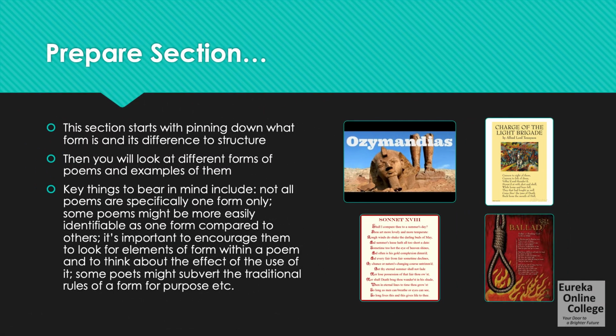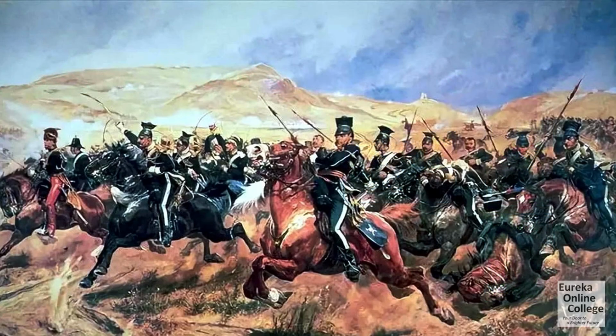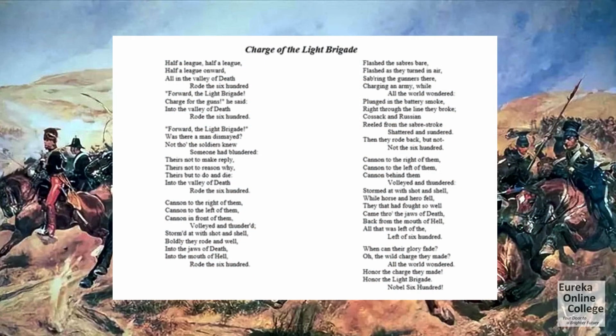As a result, rather than encouraging them to think about a poem being definitely one form, it might be more sensible to guide them towards finding elements of a form within a poem, always stressing that it could have elements of more than one form about it. For example, The Charge of the Light Brigade is clearly a narrative, in the use of the narrative arc, the third-person narrator, etc., but there's also no doubt that it has elements of the ode about it with the tone, where Tennyson instructs that we honour the noble 600.